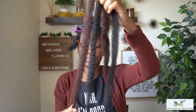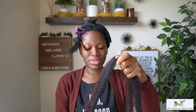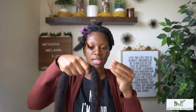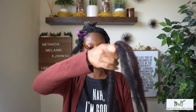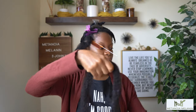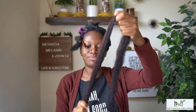And this is 12 inches. So when I usually do my Marley twists, they are long, like down my back. But again, I want something different and just something quick. I'm just trying to do some quick, chunky Marley twists. So I'm gonna take the gel, this is the Eco Styler Gel, and just lightly put it onto the hair. Not a lot, just a little. And I try to make sure the hair is as even as possible. But you know, we work with what we got.